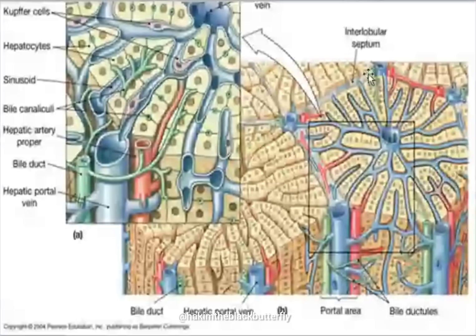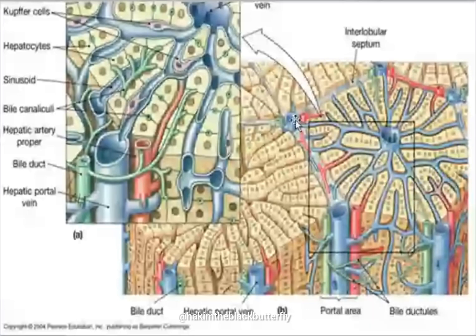The septa containing blood vessels, the central vein in the middle of the liver lobule, and we have the liver cells, which are the hepatocytes, which carry out the functions of the liver. These liver cells are the ones which carry out the important functions of the liver. Now, we said that the liver receives deoxygenated blood through the portal vein. And that deoxygenated blood is going to be filtered, not for the purpose of supplying oxygen to the liver.